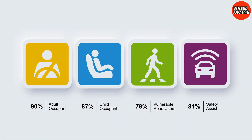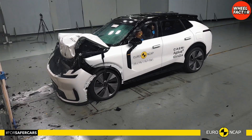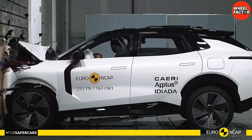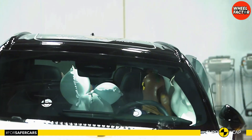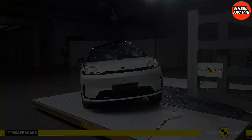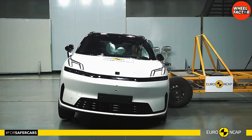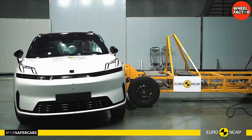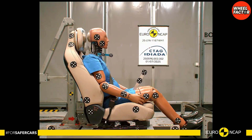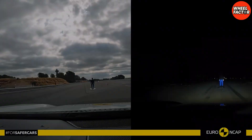Now moving on to the Lynk & Co. 08. Is this just another Geely? Yes — but do you know who else is owned by Geely? Volvo. The Lynk & Co. 08 sits on the CMA Evo architecture — basically Swedish safety engineering on a Chinese budget. They're using hot-formed boron steel in the A-pillars, B-pillars, and door reinforcement beams. Boron steel is the stuff they use to make saws and tools — it is incredibly hard to bend. In the side impact tests, the B-pillar refused to snap and transferred the load down into the chassis rails. And here's a detail most reviewers miss: whiplash protection. Because of the Volvo heritage, the seat structure is designed to pivot slightly in a rear-end collision, saving your neck. It's the invisible engineering that saves you from a lifetime of back pain.